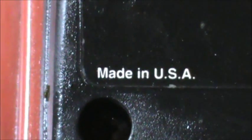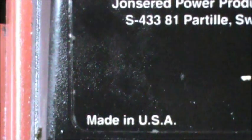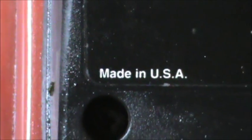I don't know if you can see, you should be able to see this. Look at this. Come on, focus. Well, you can make that out, eh? Made in the USA, so it must be fairly old. I just picked it up because the one we've got has got to go in for repair. And I thought, what the heck, give this thing a chance to see if I can get it working properly.